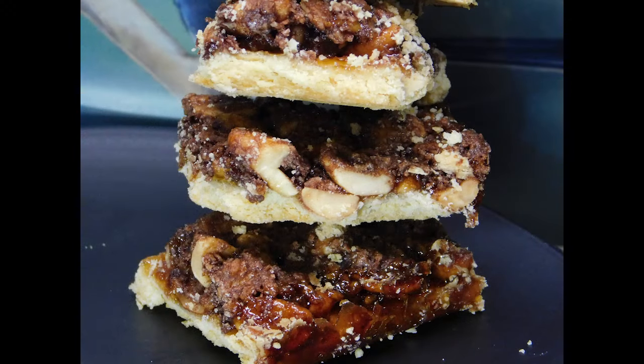Well, there you have it, lovelies. Apricot nut squares. Absolutely moreish. Give them a crack. Your whole family is going to love them if you let them. Store them in an airtight container at room temperature or cover well in Glad wrap.